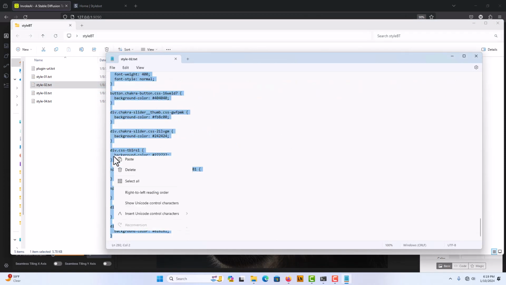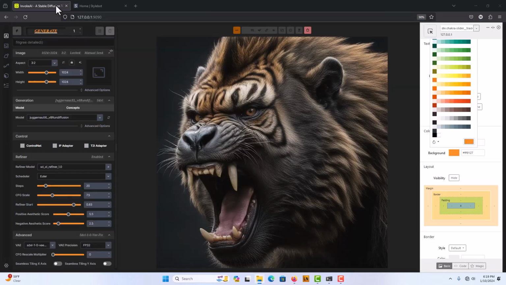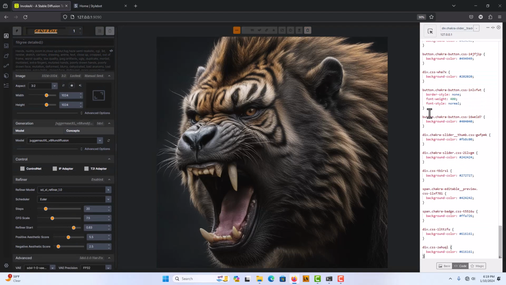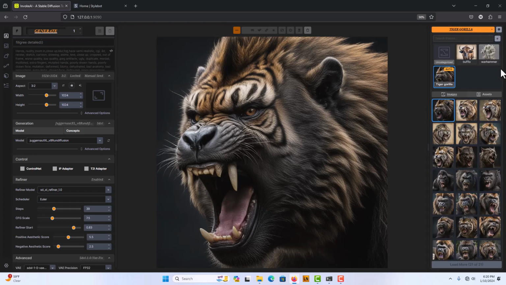Control A and copy. Open up the code editor. Control A. And we get something like this. We'd have just the orange buttons here, or the buttons itself, not on the sliders. I kind of like that one. You can kind of see over here, you can change the background and all kinds of stuff. So let's go to the next one.